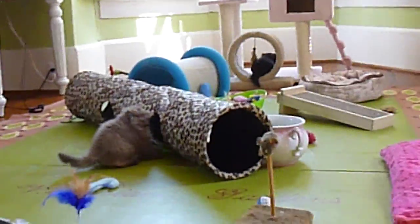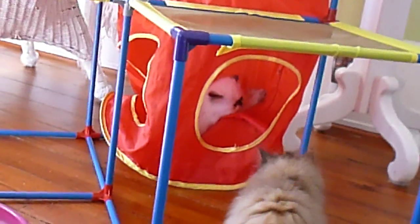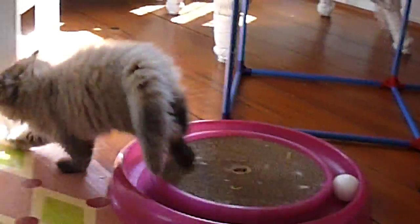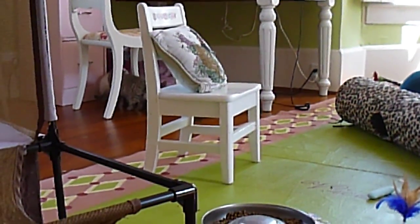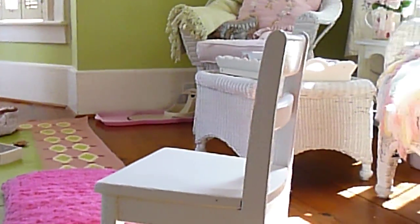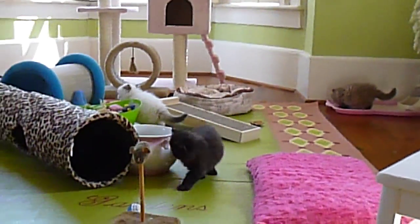There's a couple in the tunnel. Someone's back in playing there — they love hopping around on that thing. There are so many toys to play with. That's Annabelle, I think, that just went by because the chocolate tortoiseshell was playing over here. Their fountain is over there. There's Pansy's baby.